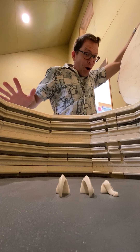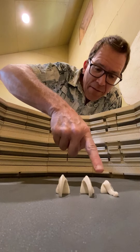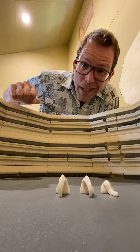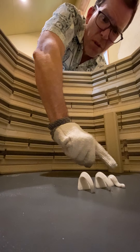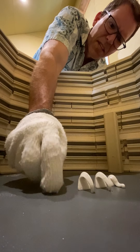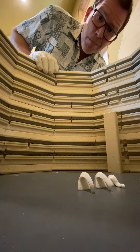All right! We definitely hit cone 5. Cone 6 is kissing — I call that kiss-plus. Cone 7 looks like we just nailed cone 7. Let's take a look at the next few layers. The mid layer looks very similar to the top layer: cone 5 totally hit, cone 6 I'd call cone 6-plus for sure because cone 7 is doing the perfect kiss. In fact, this one's even a little plus, so it got a little warmer in the middle.